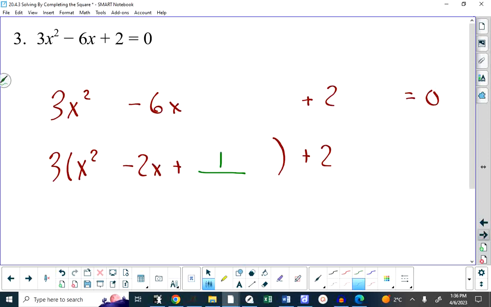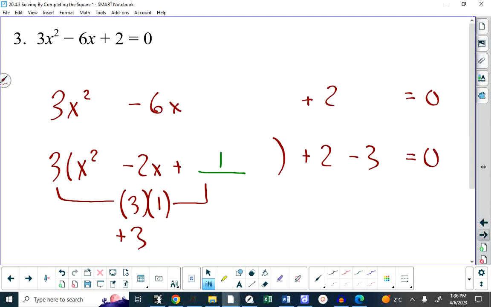So what has a student done wrong if they say this now? Well, I added 1, I'm going to take away 1. What have they done wrong? We forgot to multiply it by the... Right. By writing this plus 1 inside of the brackets, what I've really done is I've taken 3 and multiplied by 1. I've really added 3 inside of the brackets. So I've added 3 to the right-hand side of the equation. Well, I better take the 3 away. And of course, this is equal to 0.